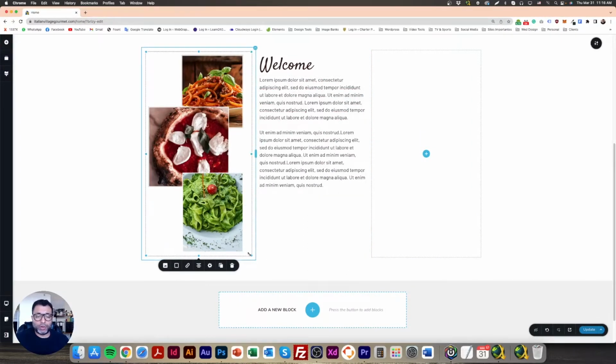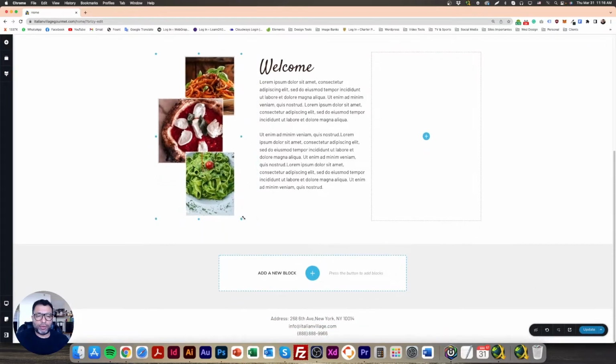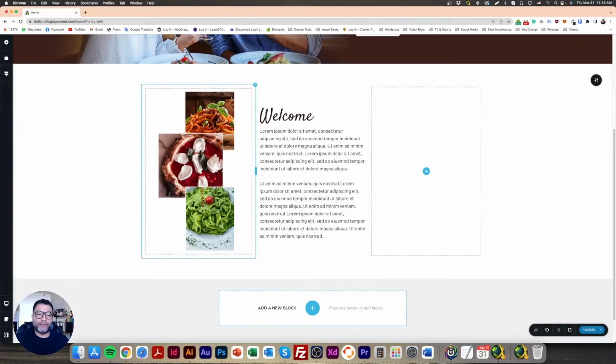So let me go back to my Brizy, and first of all, let's make this smaller. Click on the picture, go to the corner, and just drag all the way down. All right, so this is a good size. The second thing you have to do is come over here on the corner of the box, the column of the text, right here on the corner, click, and just go on settings, and then you hit the center, okay? The center right here. Now you have some gap on the top and some gap at the bottom, right?